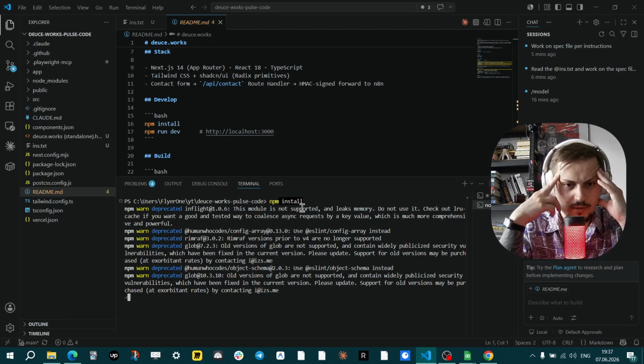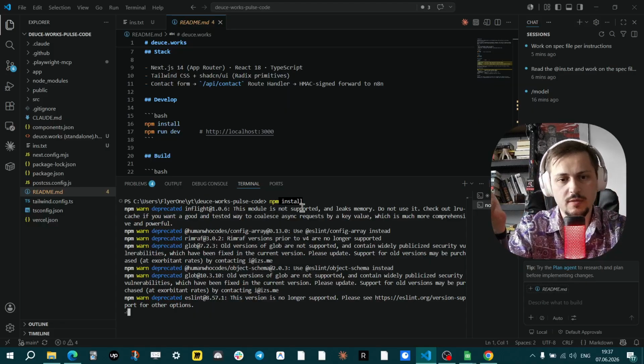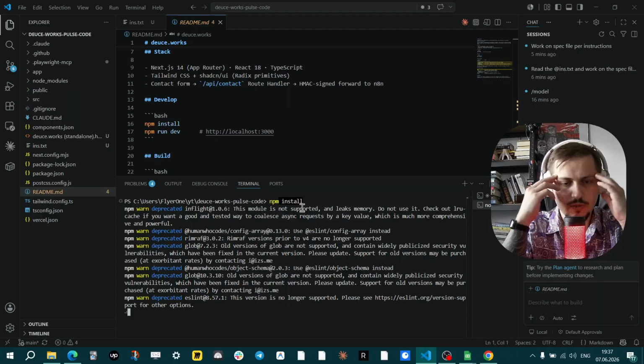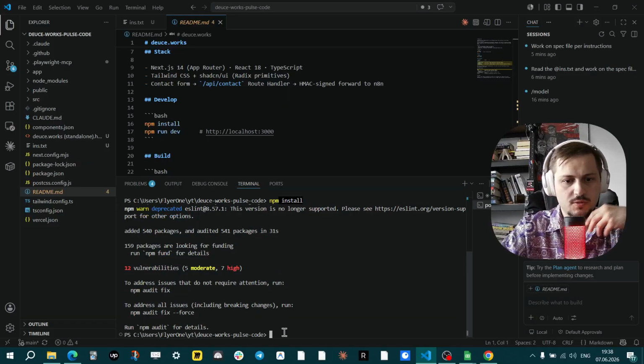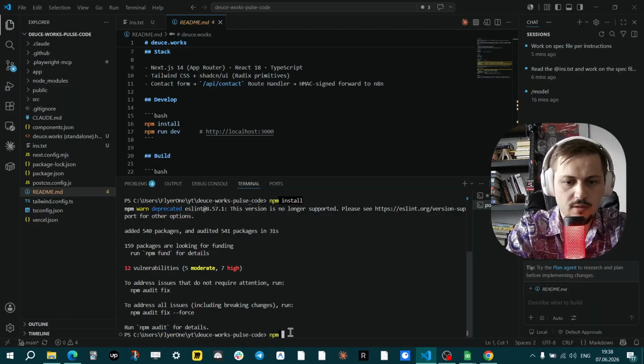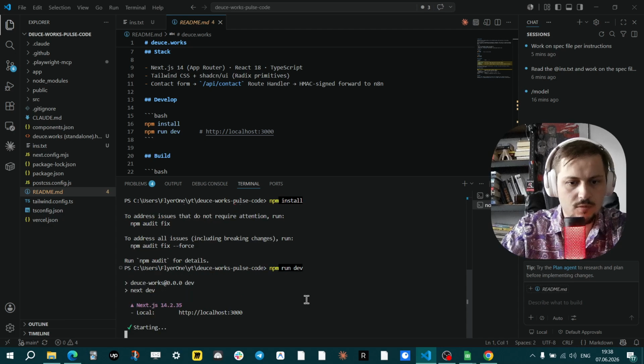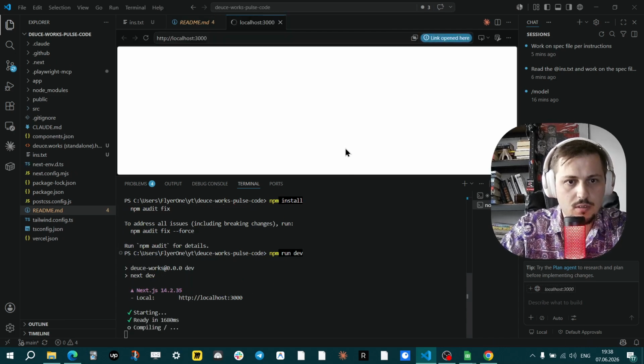As you can see, the website is actually using a lot of weird libraries that were imposed by Lovable, really. Some of them are deprecated, so I'll have to work on that in the future as well. But for now, let's just install it and wait for it to boot up. And then with this simple command here, npm run dev, we'll be able to spin up the website, hopefully. Npm run development server. So this will be on this localhost.